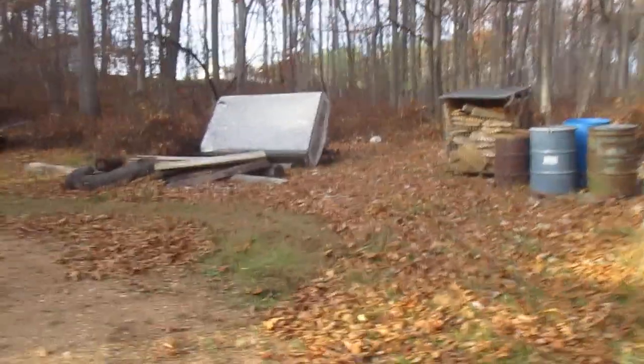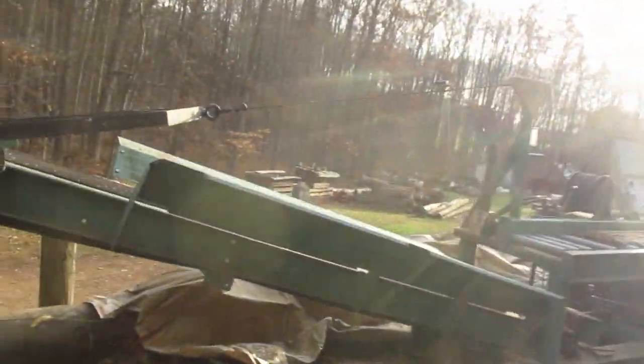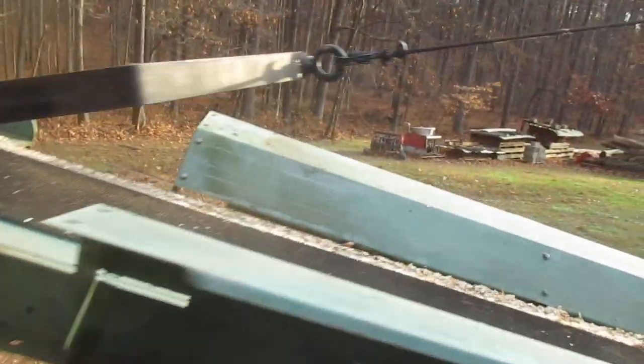I didn't like dedicating those nice crates to it. In fact, I'll probably take all that poplar out and throw it in one of these bags, because it's just the way I am. I don't like dedicating those to it. Anyhow, this is a machine that cut them up, but that's not why we're here today.